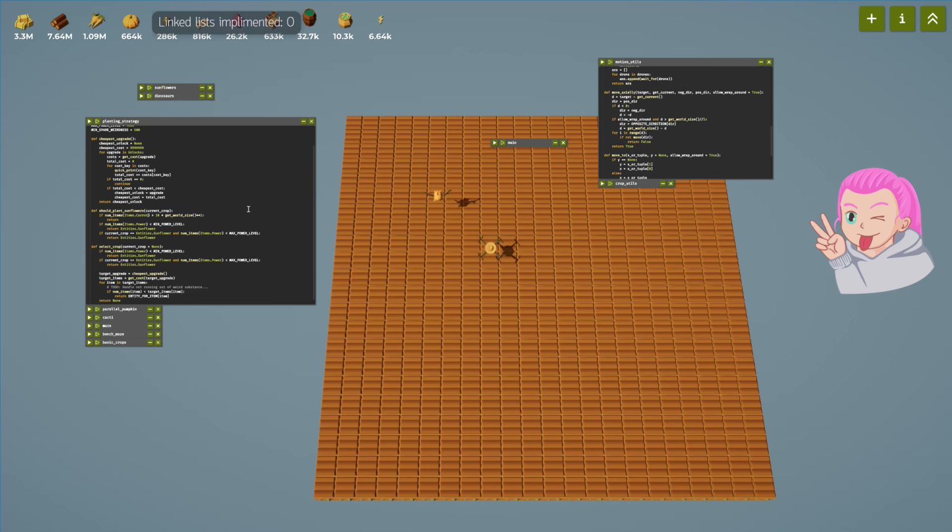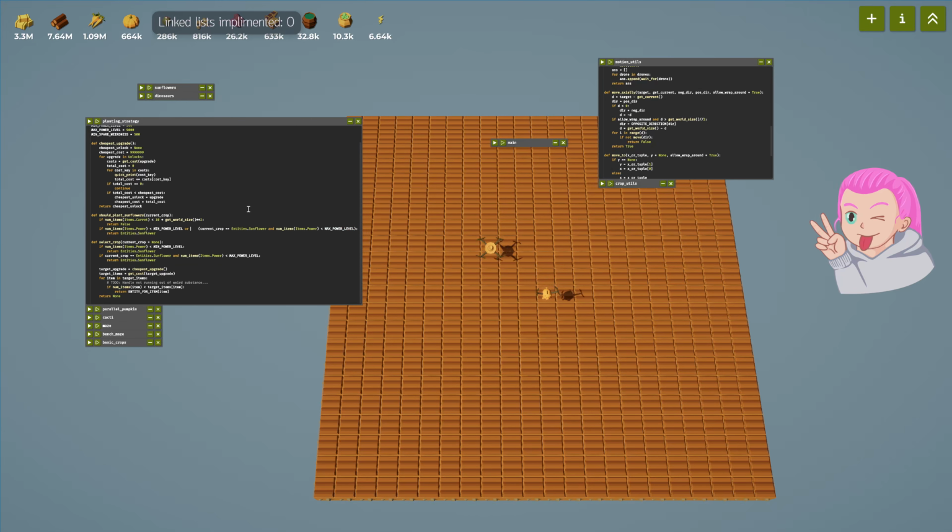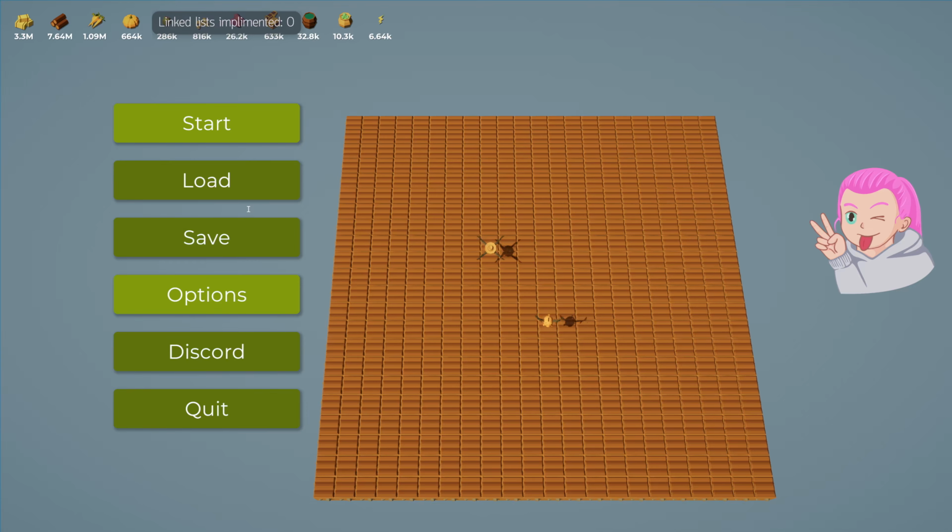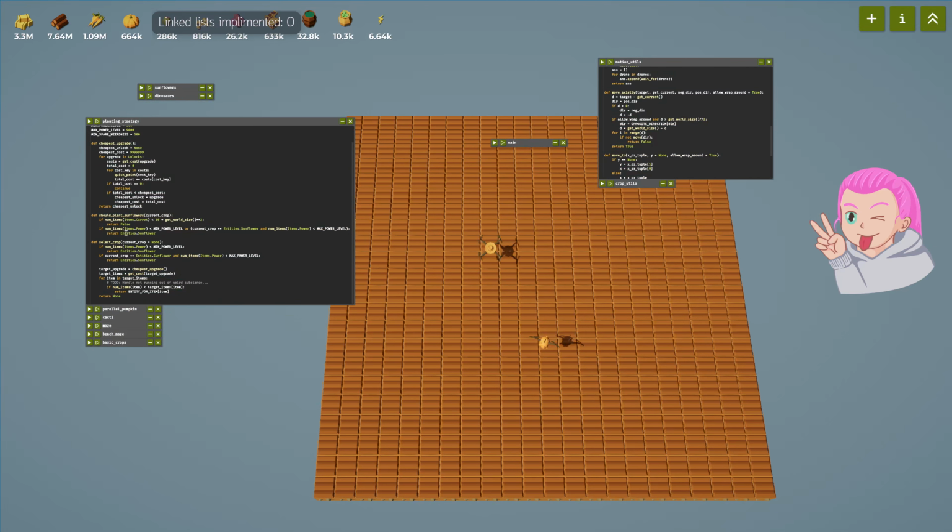So this should be the opposite. If we have too little, then we return false. And this should be an OR here. As a very long conditional.